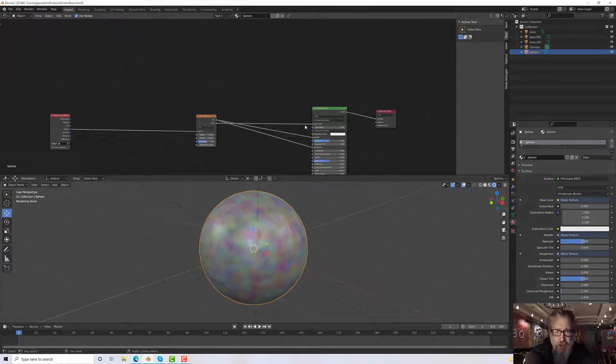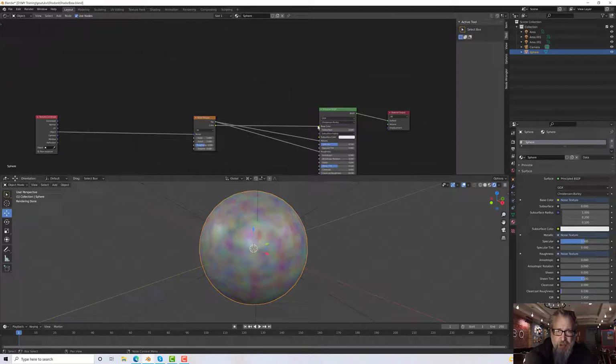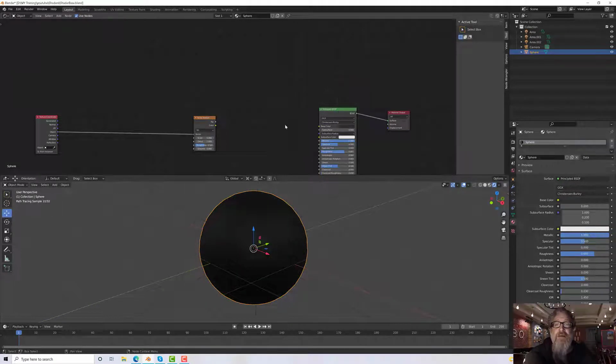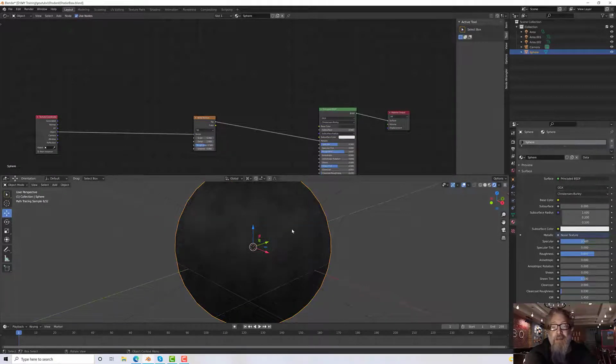Okay, so I'm just going to unplug all of these just to show you a bit of a better demonstration of what it's doing. And I'm going to change the base colour to say a dark grey. So without this noise, this is what the texture looks like. And I'm not going to use the colour this time. I'm just going to use FAC and plug that into metallic. And you can see that that metallic map then is driving our metal value, and the shader looks different. And if I also take that and put it into roughness, then again we get a different kind of value.